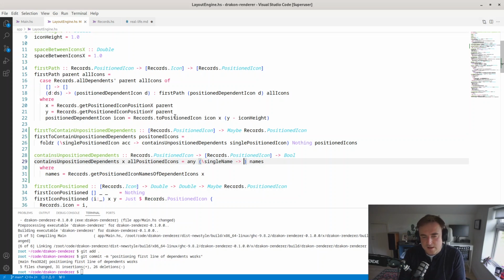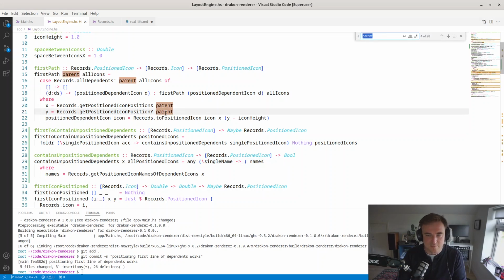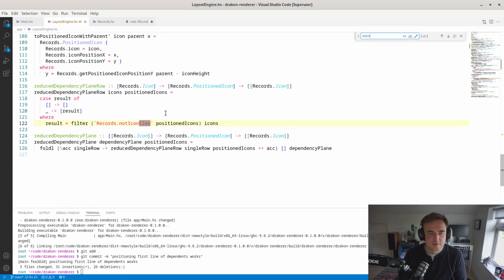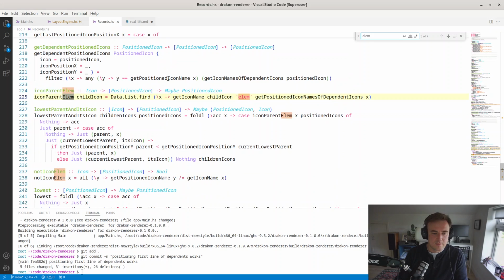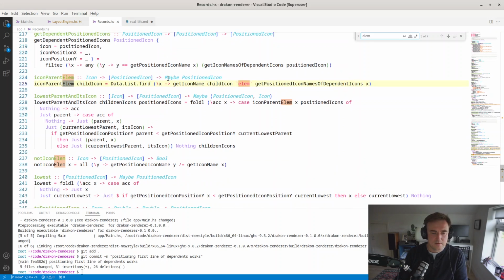We could use an elem function, but we can't use elem between a string name and positioned icon. But I remember we had some elem functions here. Something like this.